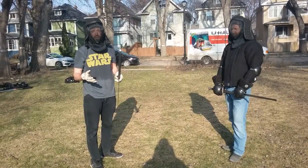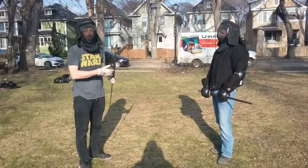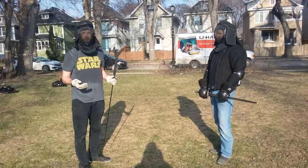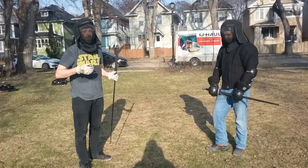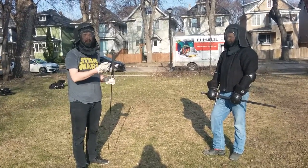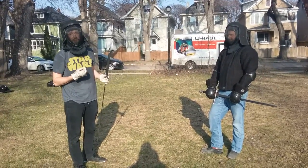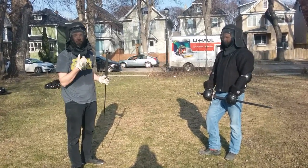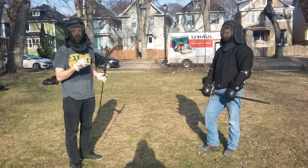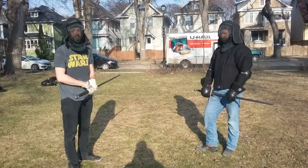Breaking rhythm means going slow and fast. We're practicing a slow drill right now — basically free play but at a slow pace. One of the things I can do is use what I learned from slow play into full-speed sparring. If you're built into a rhythm, your opponent can predict it. If you're always going as fast as you can, he learns exactly what speed you can hit him at — but you can throw that off by throwing in slow cuts.